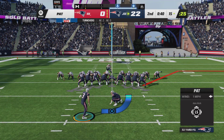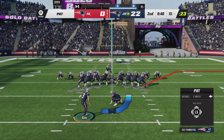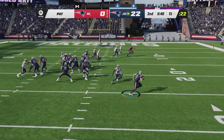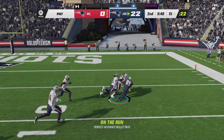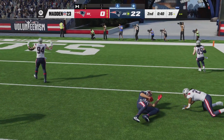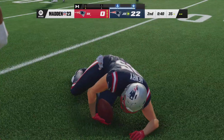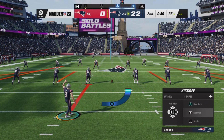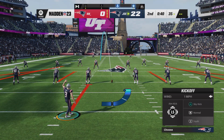Now Cade York for the extra point. Flip it to the kicker. He looks like he's going to throw it. It's caught inside the 10. And he is not going to get to the goal line. And for the first time here this afternoon, they are thwarted on the 2-point conversion.